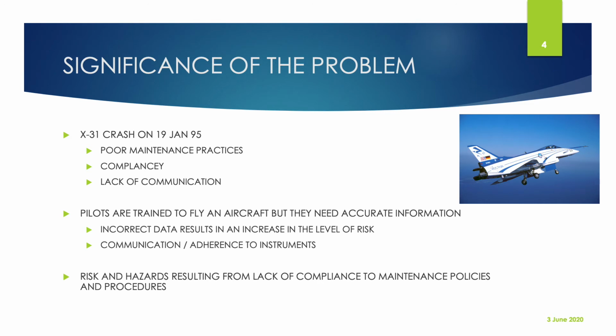But strictly from a maintenance management perspective, I focus primarily on the maintenance aspects of this. The risks and hazards from the overall lack of compliance to maintenance policies and procedures, as we've seen in this particular incident, have increased the probability of this occurrence happening. While the severity remains the same, in that you can have a crash, a loss of an aircraft, by not adhering to maintenance policy and procedures, you increase the probability, thus increasing the risk.